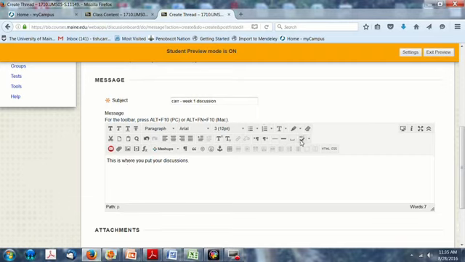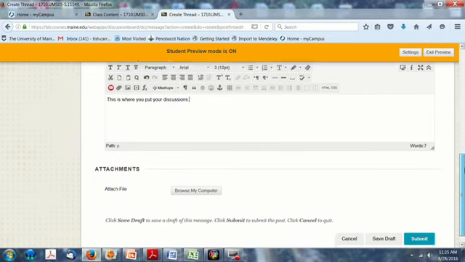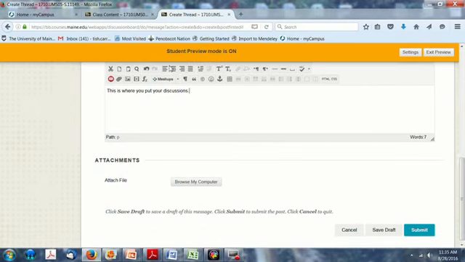Okay? This is going to be very important as we go through the course this semester. Not this discussion, but other future discussions will have a rubric, and one of the items will make sure that you all have done spell check. It's just a click of the button. It's very easy to do. Once you're done with your discussion, you can actually create this in Word, do a cut and paste, and put it in here as well.